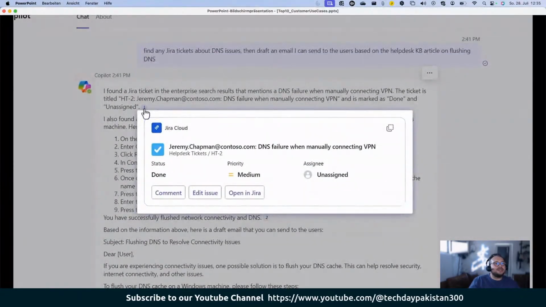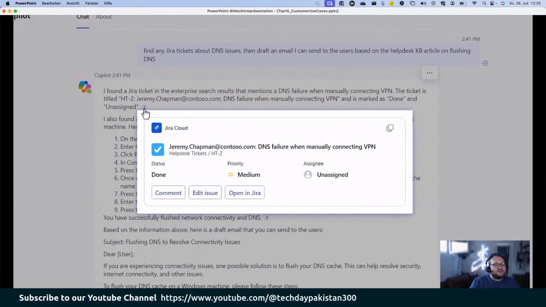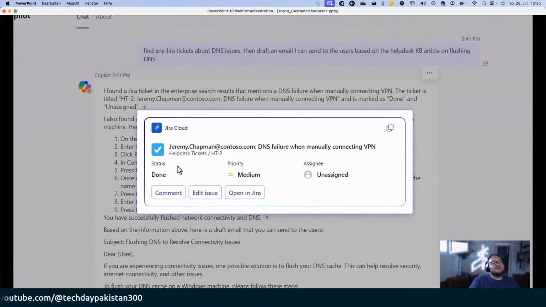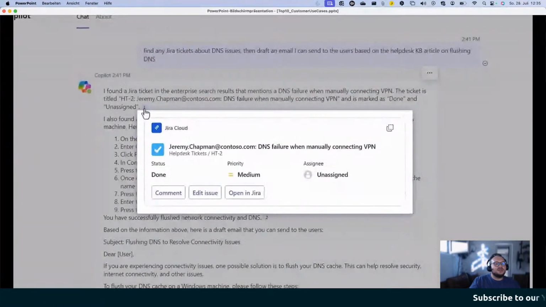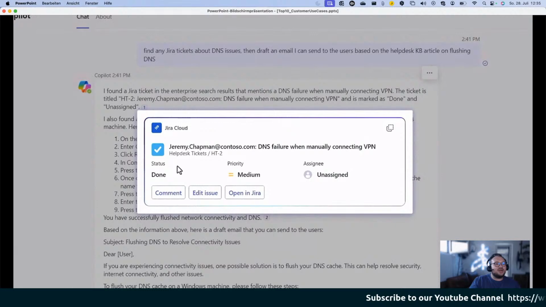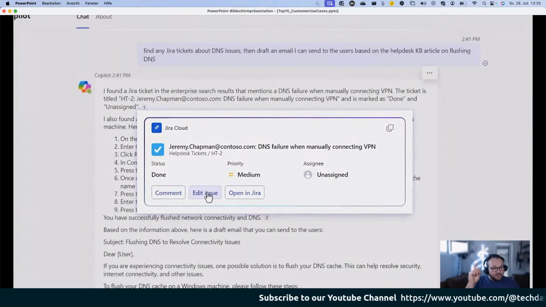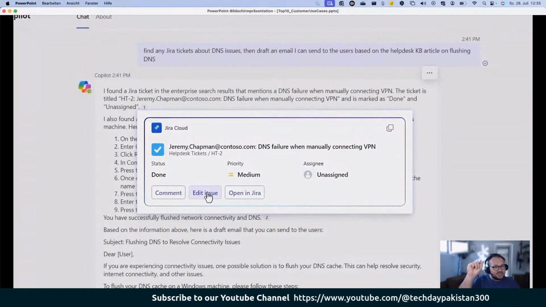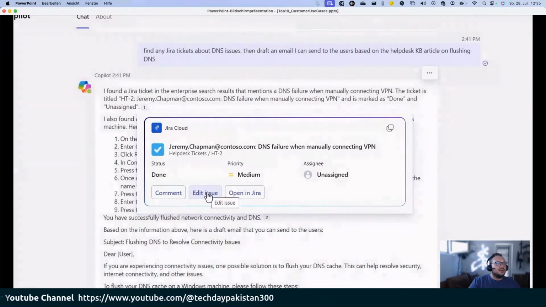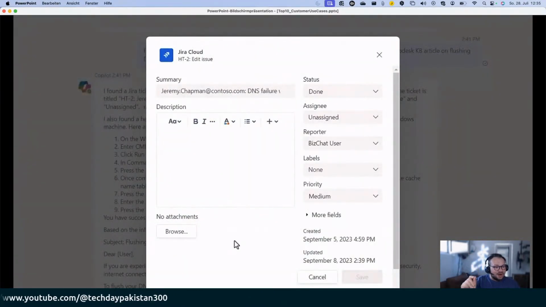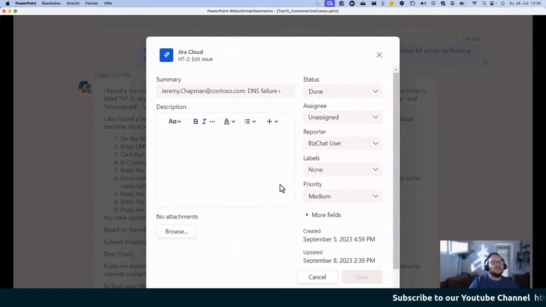So now let's have a look at these. You can just hover over the reference here and see that it says, okay, there is the ticket. And it's now opening this ticket in an adaptive card. Did you see that? You can just click on Edit Issue. Please remember, we're in the Copilot window. We are not in Jira. We're still in Copilot. We have an adaptive card, clicking on Edit Issue, and now it's opening, and I can start editing my Jira ticket that is in a completely other system right from the Copilot where I've just used generative AI to generate this information.